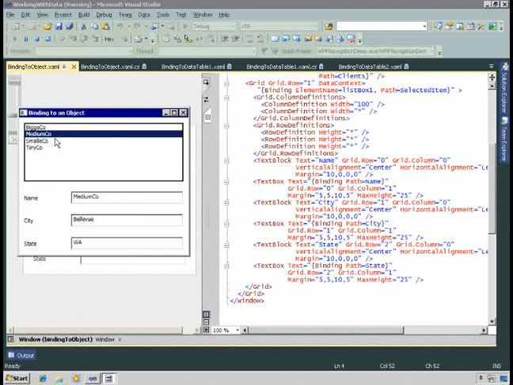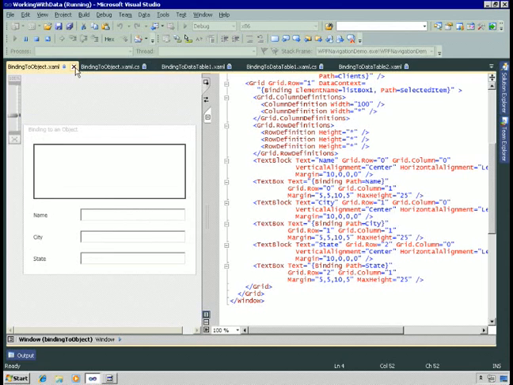And then if I were to make changes in the text box, then the instance of that client class would also be updated because I'd be writing directly to the properties of it. So the text boxes are bound to properties of the client object because the grid is bound to the currently selected client. So in our next example, and all of the examples after that, we're going to use real data. I just wanted to use fake data here just so we had sort of a level set on binding.